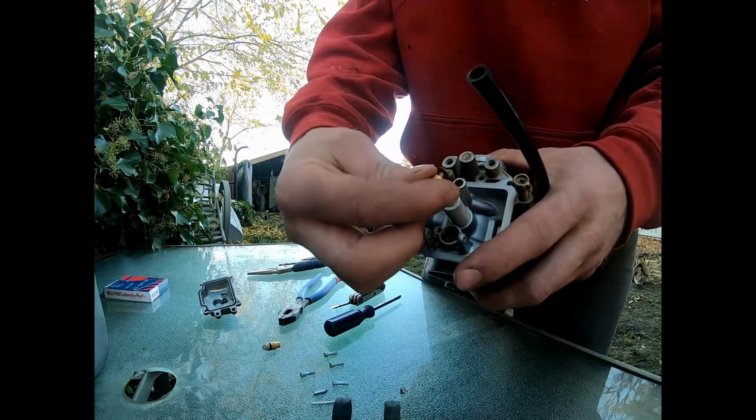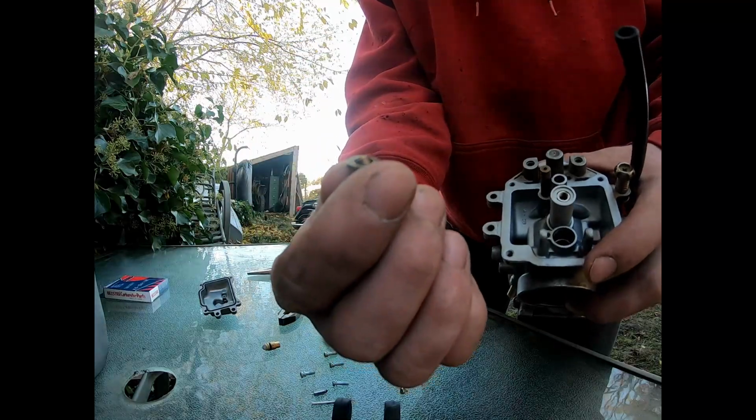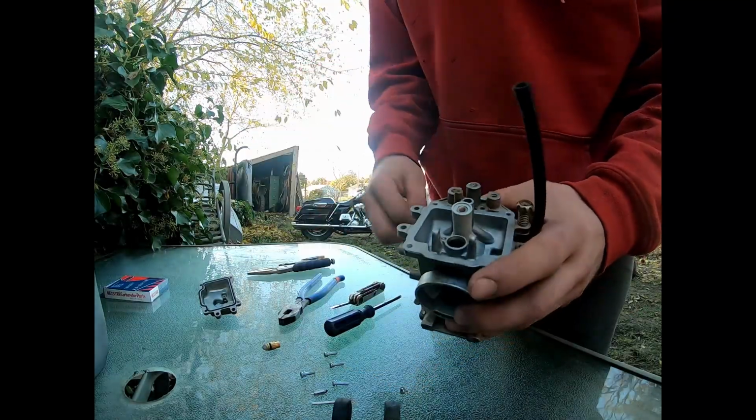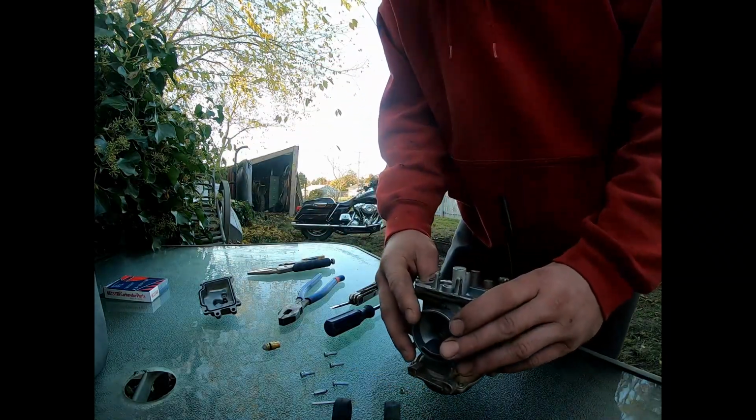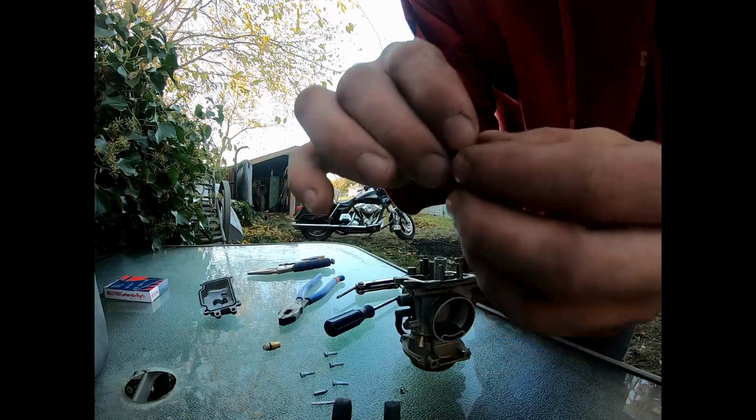And there is a washer underneath the main jet. Okay, way deep down inside in there we got a pilot jet, so we'll take that out as well. And that's your pilot jet. There. Blow these out.